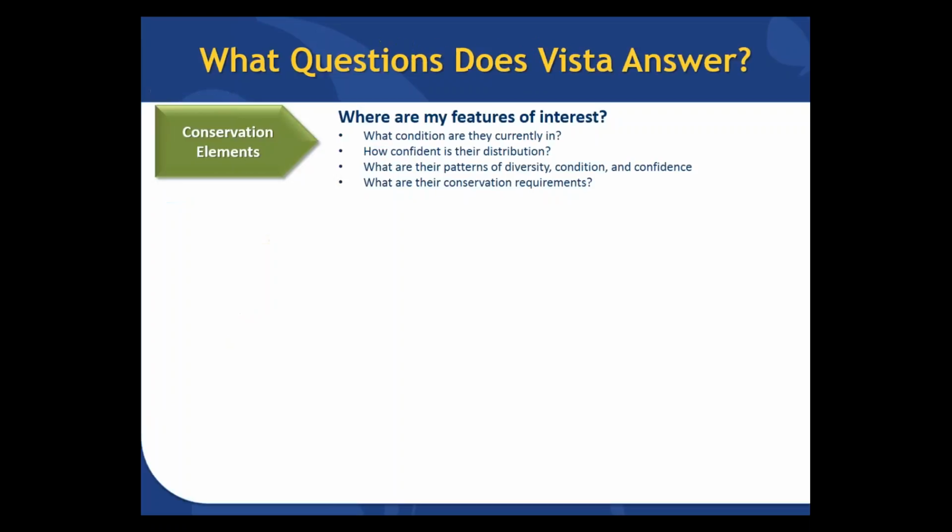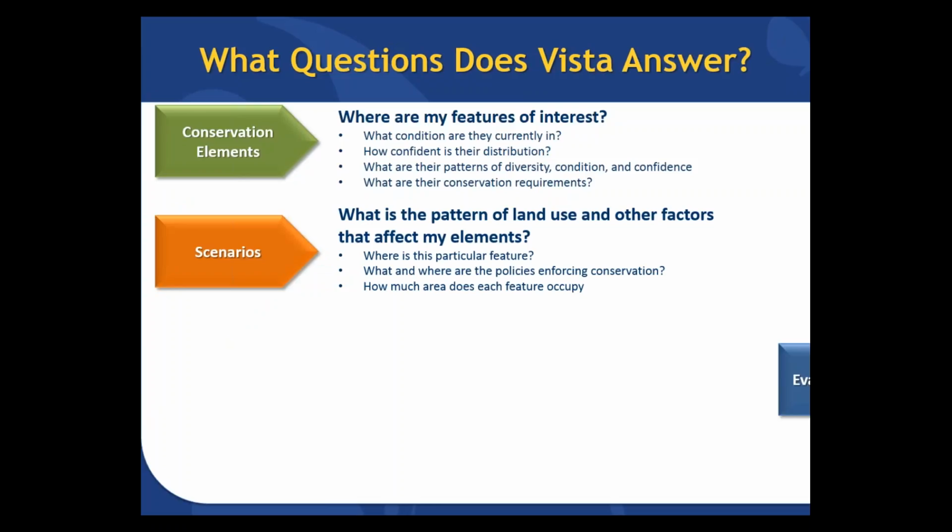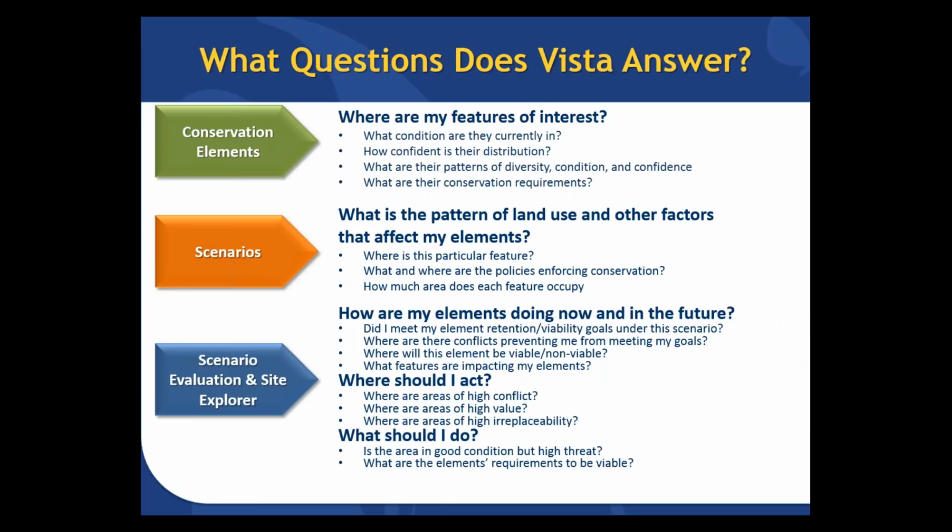The core components of Vista, conservation elements, scenarios, and scenario evaluation and site explorer help you answer a large number of questions. These range from simple questions about the location and condition of your features of interest, which we call conservation elements, to understanding patterns of land use, stressors, and conservation protection in your scenarios, to where your elements are or could be impacted in the future, and where and how to respond.